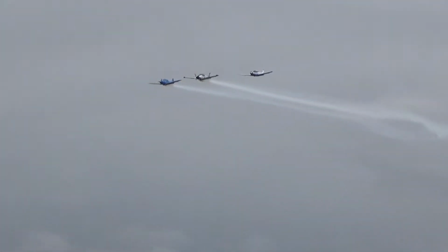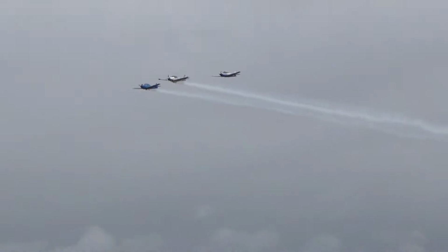So I've been telling you about the Navion. That's the L-17 Navion, the first of our monoplanes, the Navions.